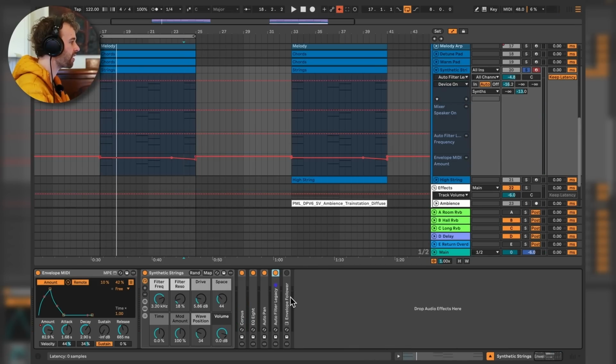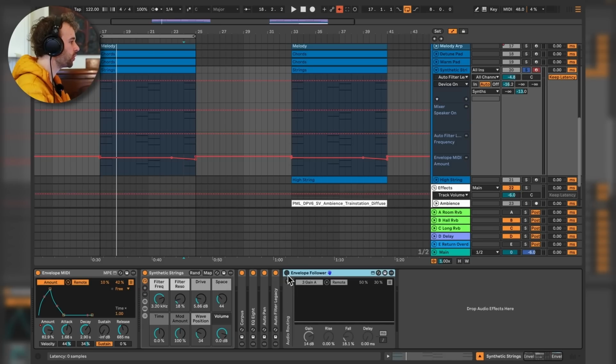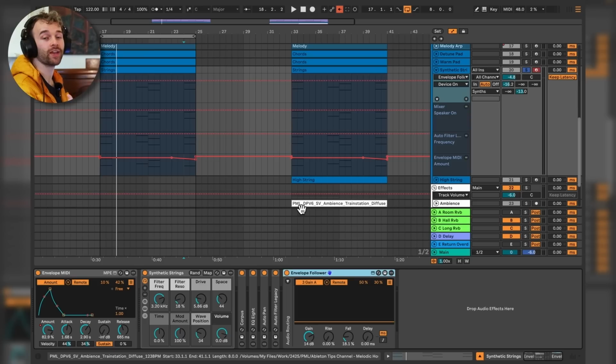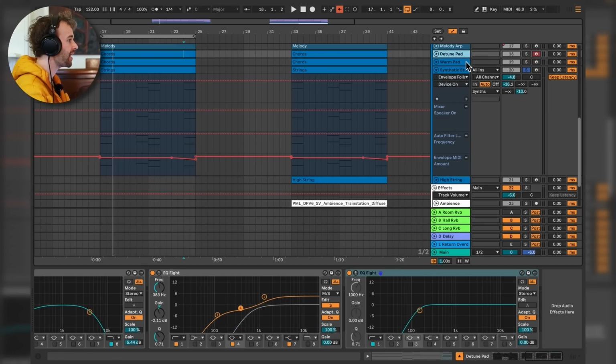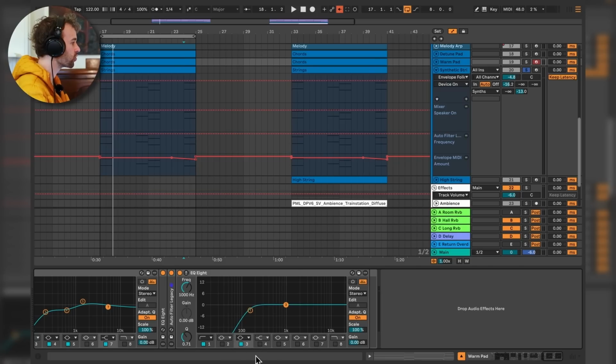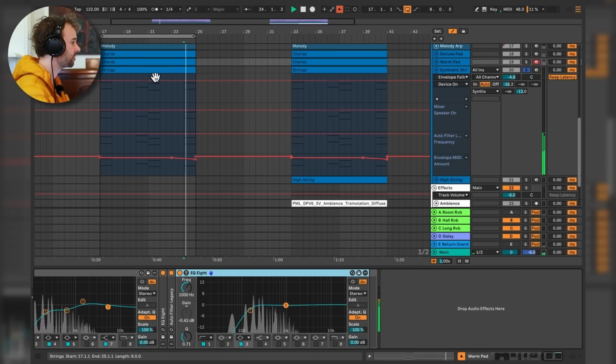And then we actually have this envelope follower. Now this envelope follower, if I turn it on, isn't doing anything to this particular sound, but what it is doing is applying some adjustments to other sounds to help this sound stand out a little bit more. So this envelope follower is actually attached to the gain of some EQ nodes in the warm pad and in the detune pad. In the warm pad, it's attached to this node 3 on this last EQ8, and you can see that with this warm pad with the synthetic strings playing, this node 3 is being reduced in gain based on the envelope of the synthetic strings sound.